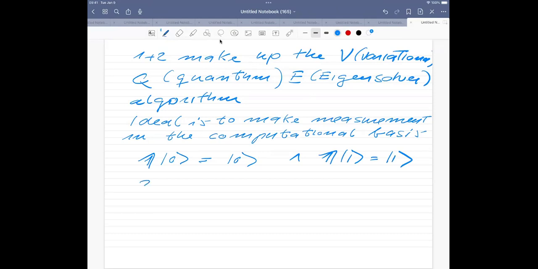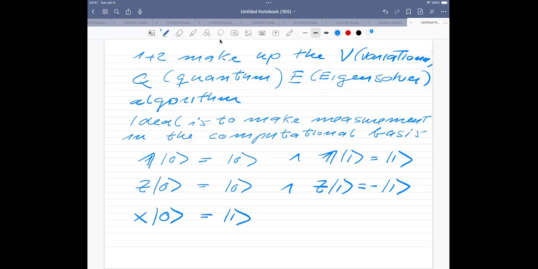We know also that if I act on this with the Pauli Z matrix, this gives me simply the same state back. And similarly, if I act with this on the state 1, I get back the state 1, but I have a minus sign. So this is just an eigenstate with an eigenvalue equal to -1. So when we're making the measurements, we would like to transform these different matrices, like the Pauli X matrix, into a Pauli Z matrix. Now, if I do this, I get state 1. So you see now immediately that the basis which we have chosen is not an eigenbasis of the Pauli X matrix. And if I act on this one, then we normally call this a spin flip operation.